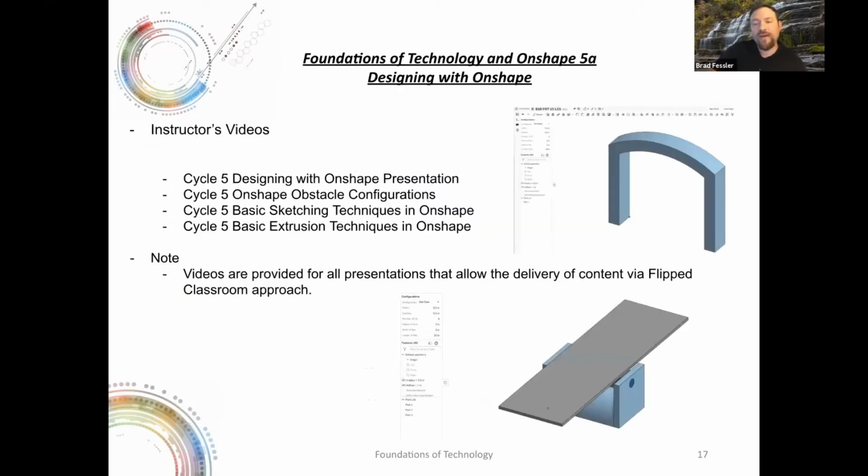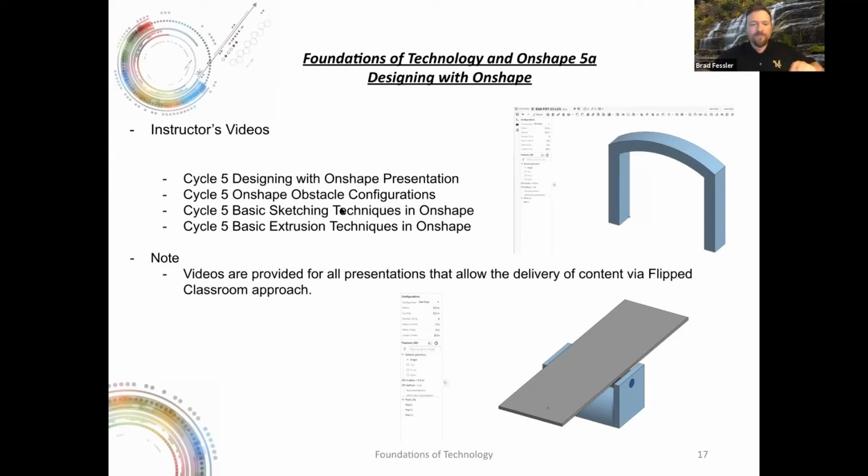So more details on that, you can see there are multiple types of configurations here. So this top right one, we have an archway that is pre-built, and the students customize that in their configuration panel. And then at the bottom, you can see another one, which is kind of a seesaw type or balance beam type obstacle that the students would have to program their Sphero to get over that obstacle. And as I mentioned earlier, there are videos for all of the presentations and other instructions so that you can deliver the content in a virtual or flipped classroom approach, which is really, really nice.